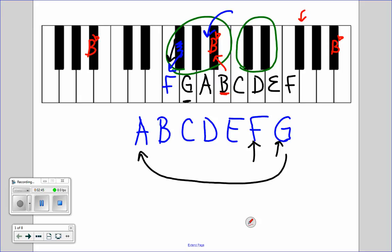Okay, another note that we use a lot when we start is E flat. So go ahead and underline E. Then you're going to go immediately to the left to the top key, and that is going to be E flat. Right now, we are only going to make index cards and fill in on our piano keyboard here the notes that you have already learned on your flashcards. B flat, C, D, E flat, F, G, A, and then we had B flat twice.